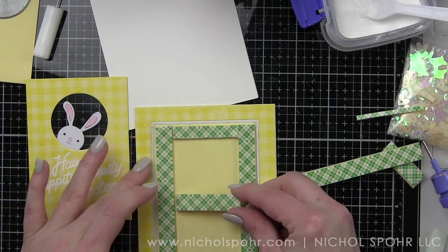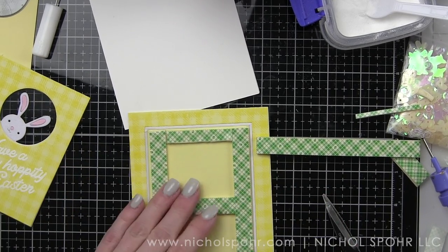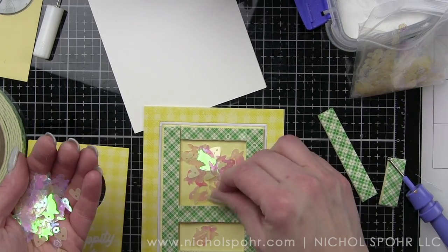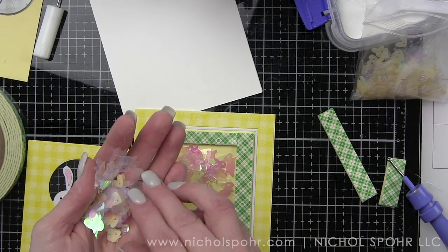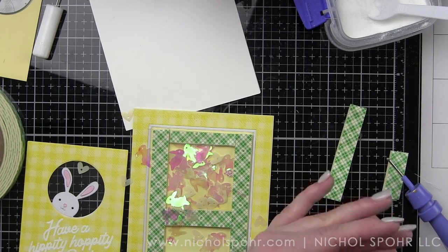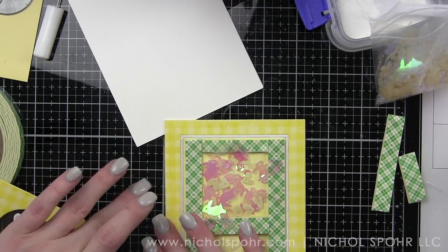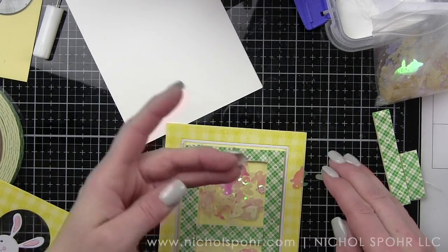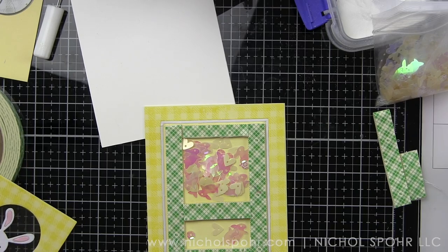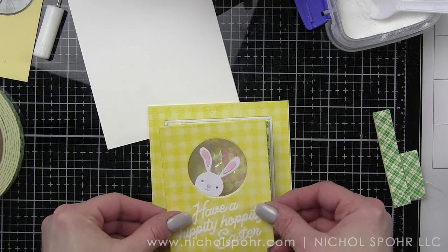We will finish framing out our panel and then fill the shaker well with those awesome bunnies and heart sequins included in the kit. These are really fun — I accidentally got way too many and they went everywhere, so I picked up the extras and put them back in the bag. Look how cute, and the color is perfect. They are really iridescent and provide a really fun shaker material. The window I made is pretty small, but if you did a bigger shaker window those bunnies may show up even more.